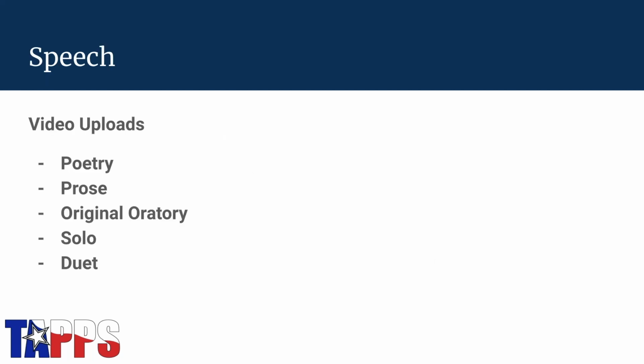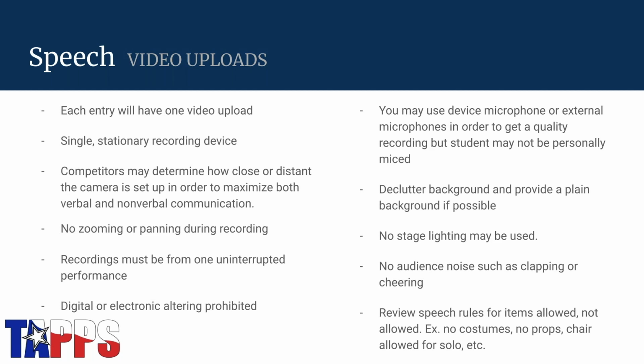Moving on, we have our speech entries. For speech, the videos, we will have uploads for poetry, prose, original oratory, solo, and duet. For each of these entries, you'll be recording your presentation following the rules of our bylaws. But each of these entries will have their 1 video upload with a single stationary recording device.